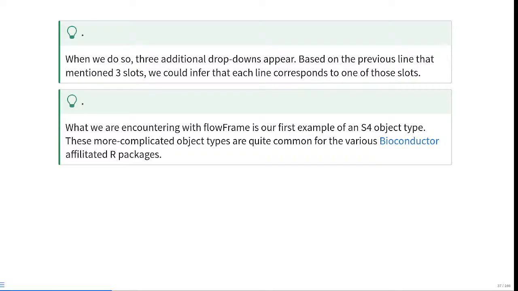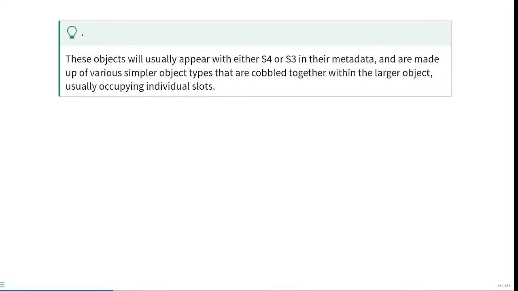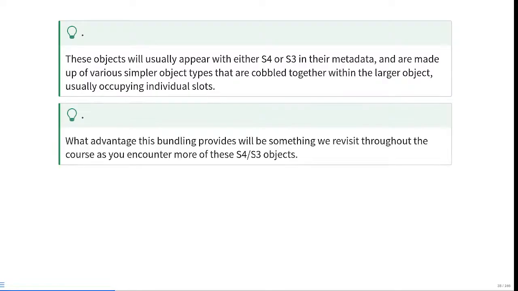So we're not actually going to dive into all the details of how to create these. That's a much later in the course discussion. But I just want you to be aware that when you see something that's S4, it's likely to be a little bit more specialized in what it does and how you interact with it. As we go, you'll also occasionally see an S3 object. The advantage of why people use S4 and S3 objects is that you can bundle things together. So instead of just having the FCS file's MFI data, you can also have the metadata attached within that same object. That's the main motivation behind why people use these objects.